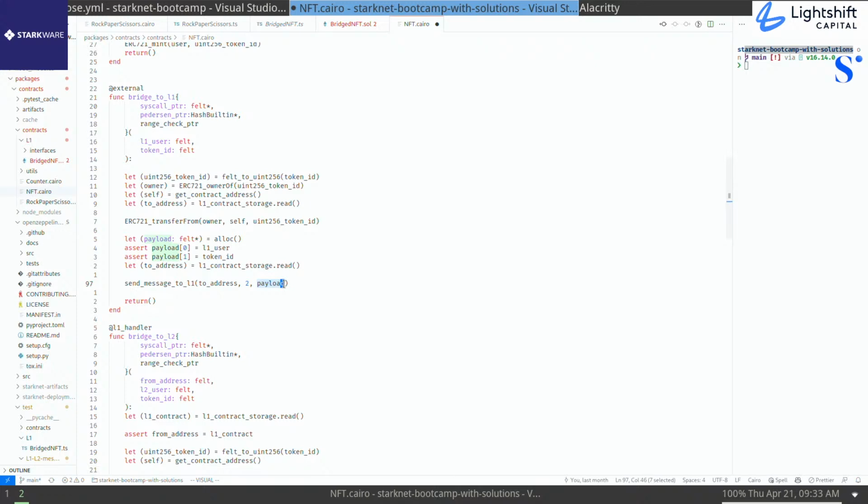There's actually one difference there in how you handle messages on L1 and L2. So when you send this message, it's going to go through this process that Henri was explaining. At some point, it's going to reach L1, but there's nothing on the other side that's going to execute that message automatically.